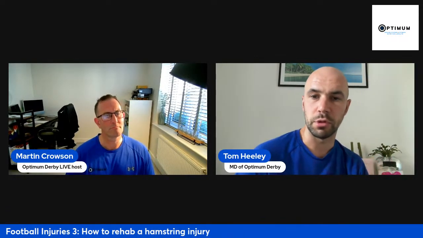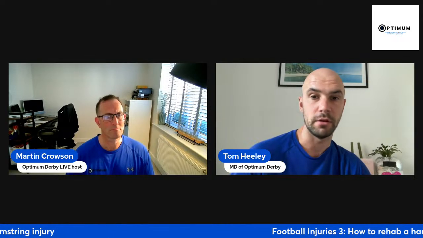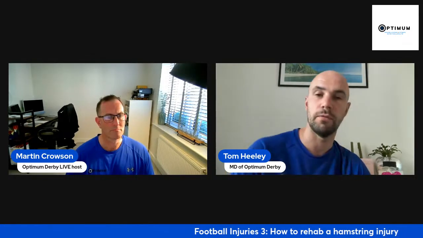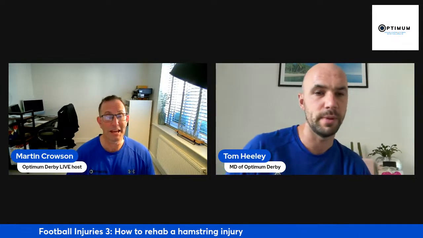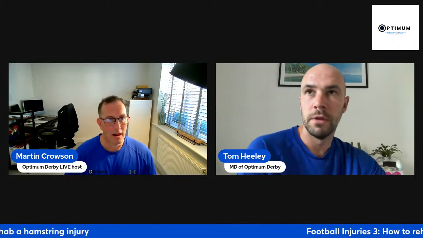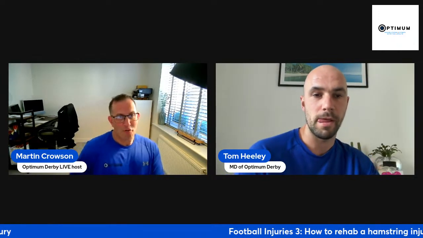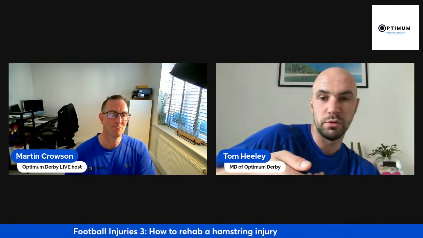Okay, and it is a problem for footballers. How commonly do these muscles get injured, and in what sort of respects? Typically, you've probably seen the traditional thing where someone's running and trying to accelerate or hitting top speed, and all of a sudden they fall over straight away, or look like they've been shot, or grab the back of the leg. That could be sprinting on a track, or accelerating and sprinting on a pitch. That's where you see that shot reaction, a lot in 100 meters and things like that. Instantly grabbing the hamstring.